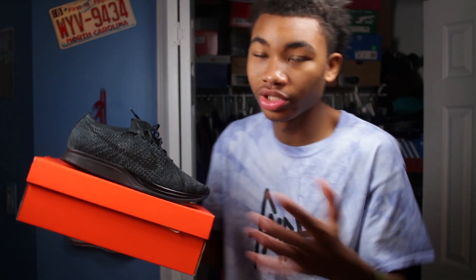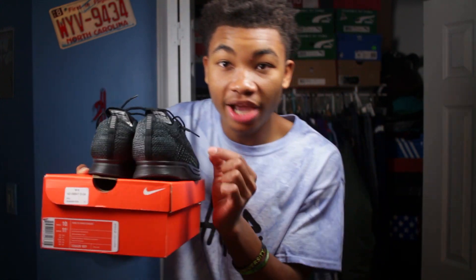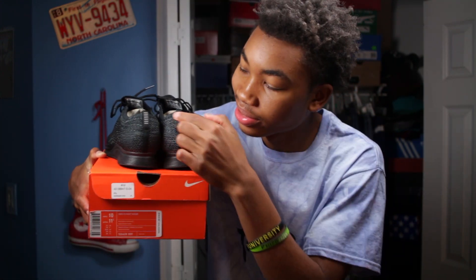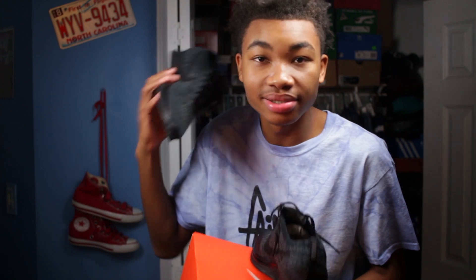When it comes to this shoe, it's pretty easy to review. It's just an all-black shoe with all-black Flyknit around it. But if you look at the back and look at the pull tab, you can see there's some 3M on the back there, and I think that's really cool. This shoe is very light, very breathable. When you put this shoe on, you are not going to want to take it off. I just think this is a fire shoe and I don't understand why it's sleeping.